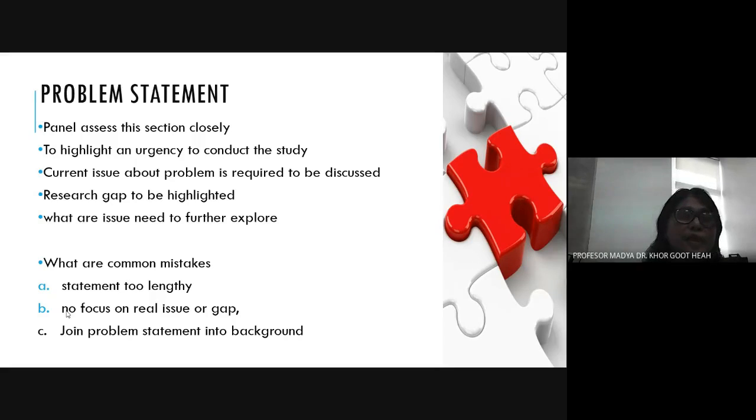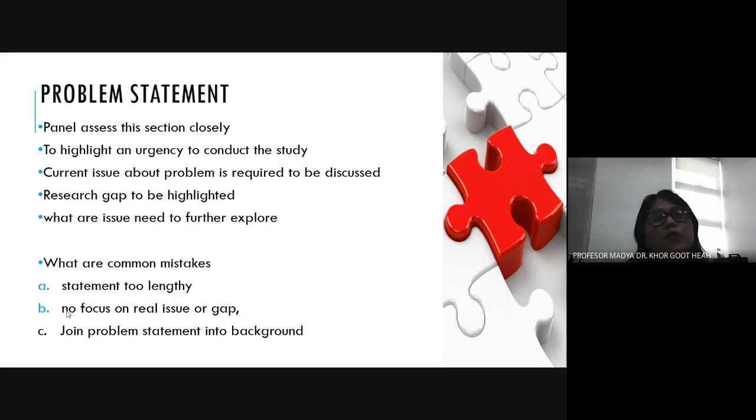So for the problem statement, that is also a very critical part, because the panel also will assess this section closely. Okay, in order for the panel to understand what the students are doing or focusing on, what kind of study, the panel first will look into the problem statement listed by the students. So the problem statement should show the urgency, why the student needs to conduct the study to solve the issues. Usually the student will give a brief background on the proposed problem, and it can be just to satisfy the primary data collected by his or her supervisor's lab, or the student tries to extend the study with more data for a more significant study than the previous primary study, or he also can try to solve the limitation of the previous study.